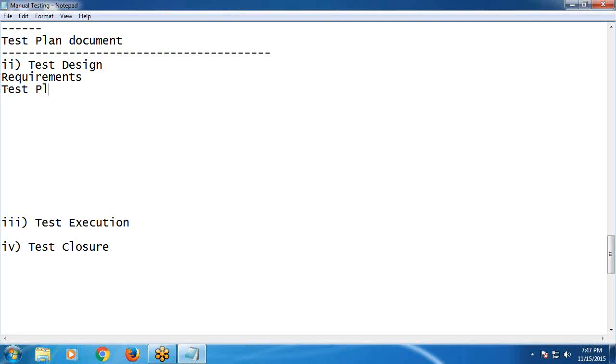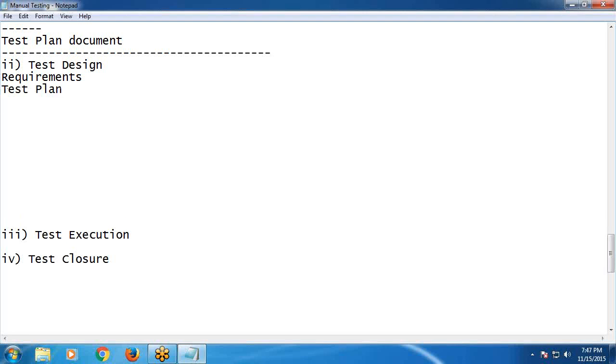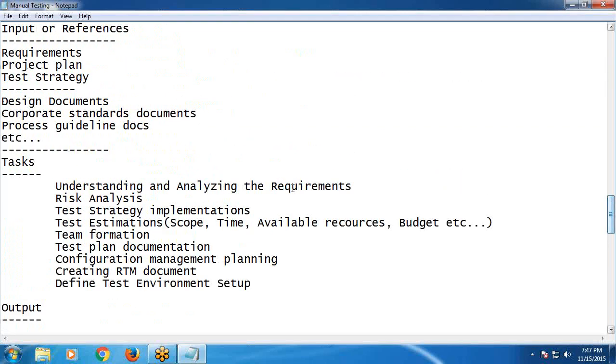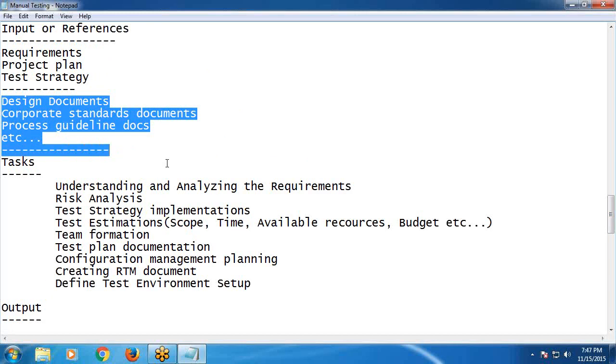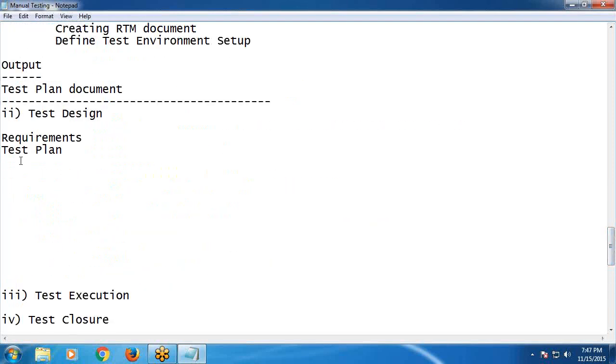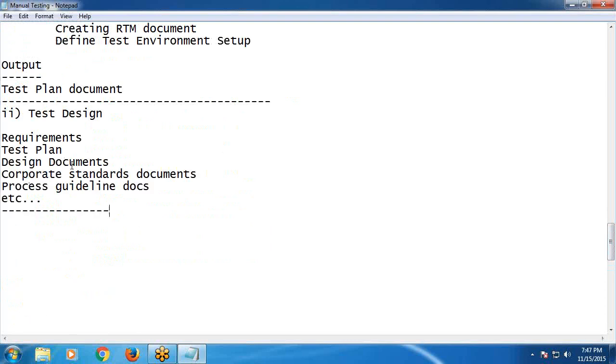Next. Requirements. Test plan. Next. These are optional documents. Here also optional.